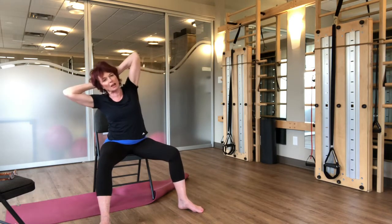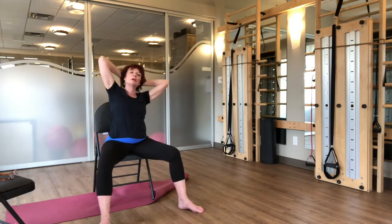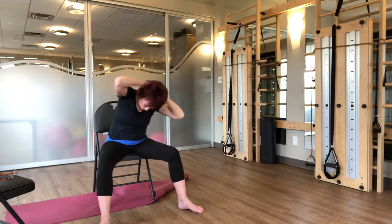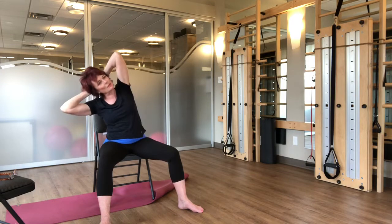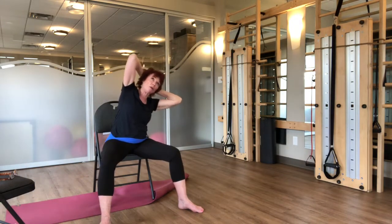So I'm going to come to the side. I'm going to curl and come up. And I'm going to curl forward, so I'm looking at the floor. I'm coming up as I come up to the other side, and as I come up to the side. So soft through the neck, guys. Don't strain into the neck at all.